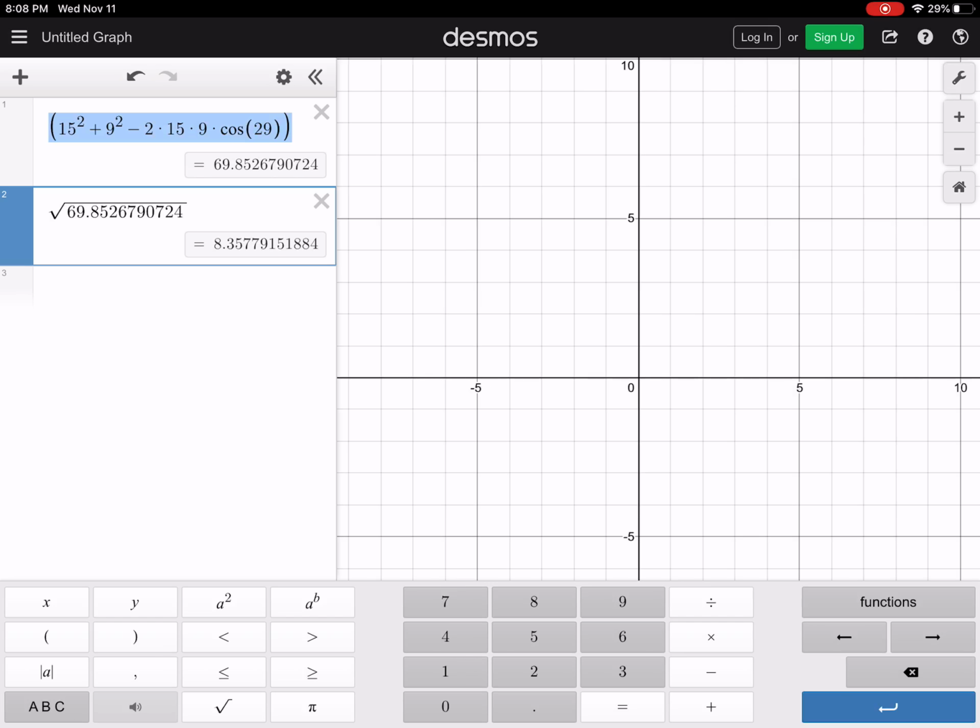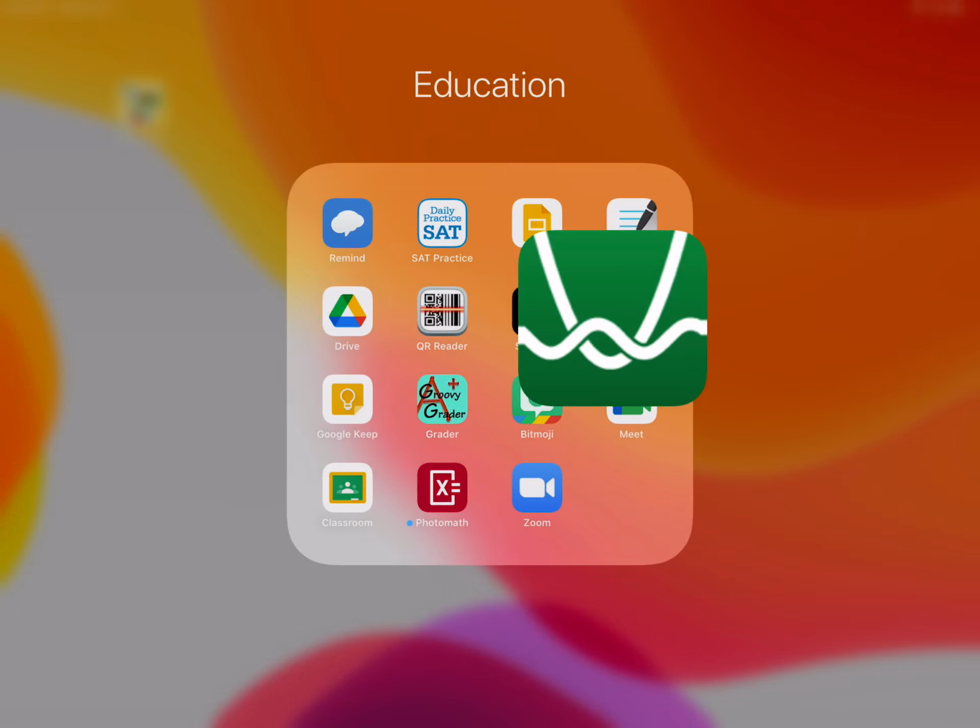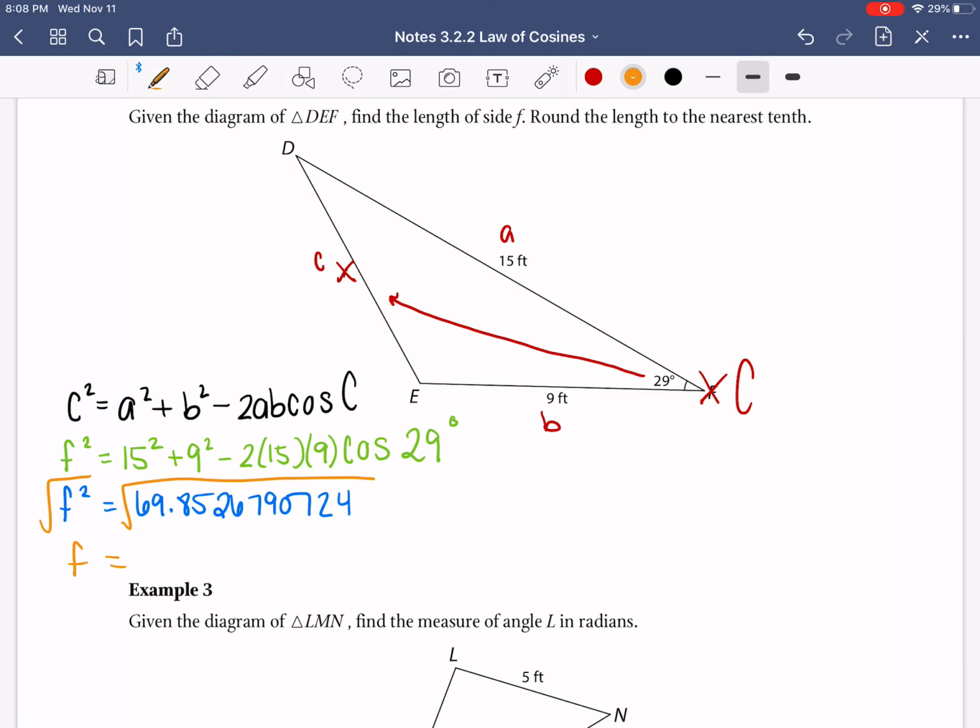So I get 8.357915. Oh no, in the problem it did tell us to round to the nearest tenth. That's one decimal place. So if it says 8.35, you have to decide, is the 3 going to stay or round up? Since there's a 5 after it, that means it's going to round up to 8.4. Since it's a side we're finding, we use whatever the other sides were, and they were given in feet.